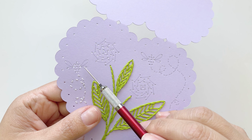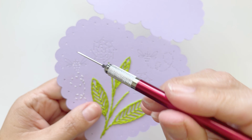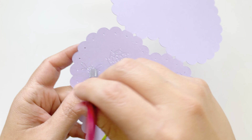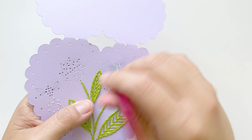Okay, now onto the actual bees. As I mentioned earlier, we first need to stitch the wings. These are done in a detached chain stitch, aka lazy daisy stitch. First, take your awl and slowly rotate it in an angle to slightly enlarge the hole. We will be making several passes through this, so this will help with the tension.